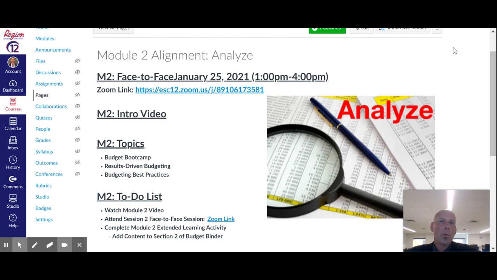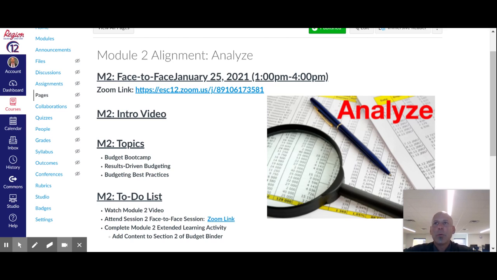We have to analyze it, okay? So when we analyze those synthesized data sets, what are we looking for? Think about when we're building a budget, because that's the topic for this session. When you're building a budget, you need to have something to anchor to. You don't just start saying, let's build a budget. A lot of us say, what did we spend last year? The next step would be, was it effective? Would we do things differently? And how might we ensure that what we do this year is that much more effective than last year regarding how we encumber funds on behalf of student achievement outcomes for our students with disabilities in this context.